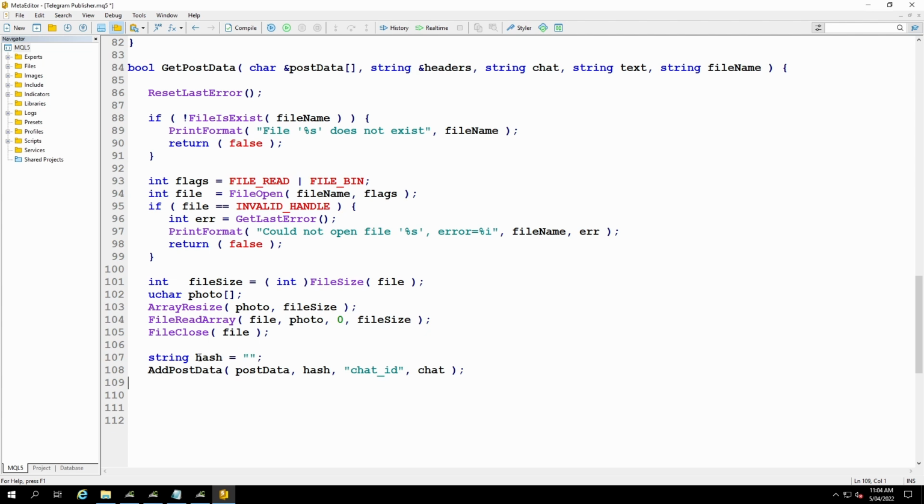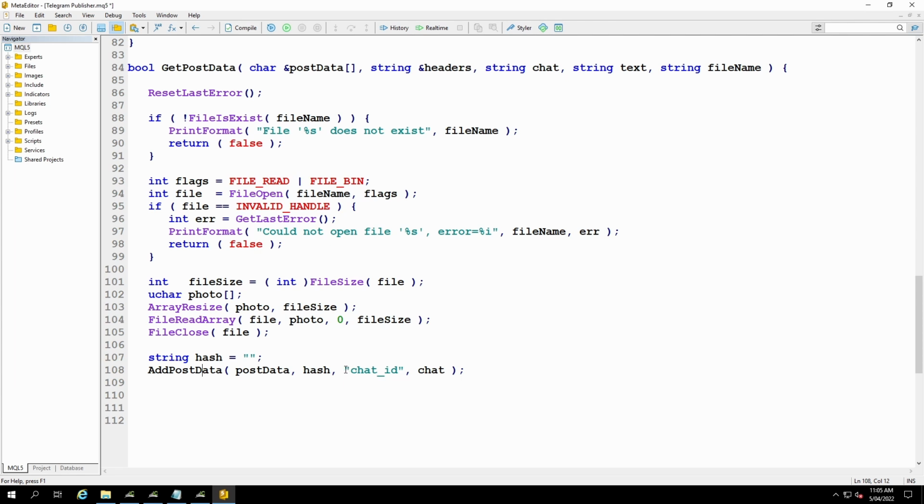I will need a hash. I'm setting that to an empty string to begin with. The hash is actually used as a delimiter to show when one piece of data is ending and another is beginning. I'm setting that to an empty string, and it will be filled in the first time I make the call to this new function that I'm going to be writing, add post data. And I just pass in the post data that I have, which is this same post data that was passed in here. So this will be gradually populated each time I call it. I pass the hash, which as I said is initially an empty string but will be filled in with a hash value the first time I make this call.